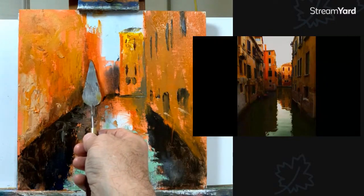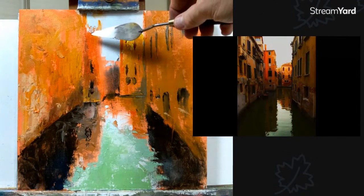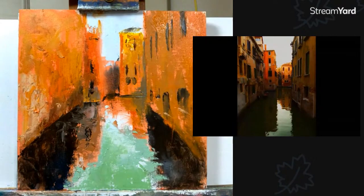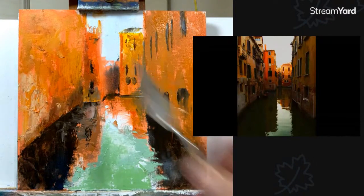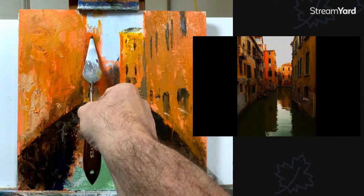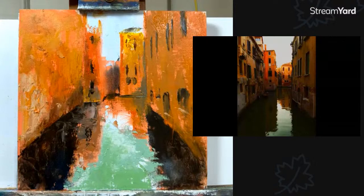What the heck? There's another one there. There's another one a little higher. Up in there somewhere. Okay, well, not over on the side of the building. So let's just cover that little mistake. If I can. Yeah, just get rid of that. Pop a little window up here. It looks like everything's wet. It's all runny all over the place.